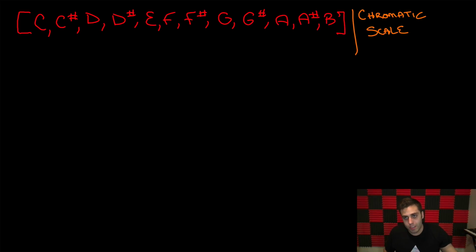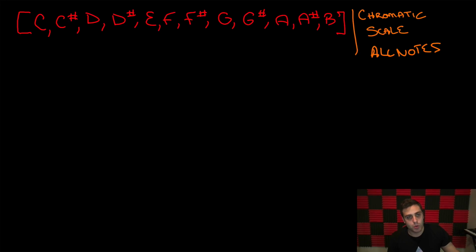We can think of the chromatic scale as a list of all notes because it contains every note that's on an instrument like a piano or a guitar. But oftentimes, and I would say almost most times that we're playing music, we're not concerned with every single note in the chromatic scale because we want to focus around one musical idea or one melody or one chord progression or something. So the scale that we're actually concerned with is going to be smaller than just the chromatic scale.